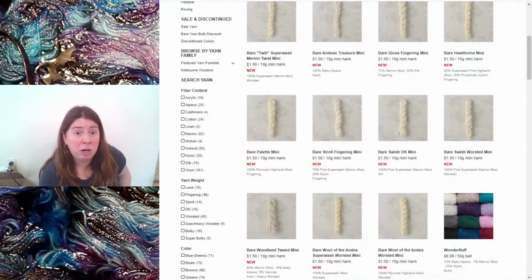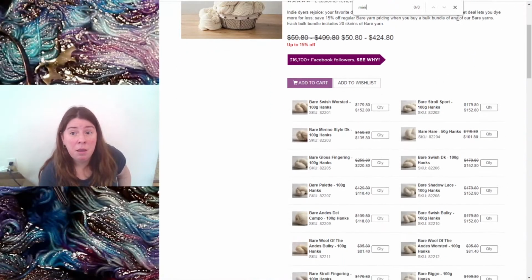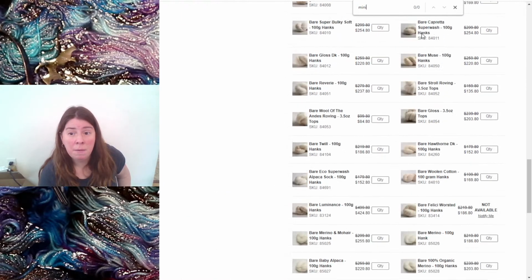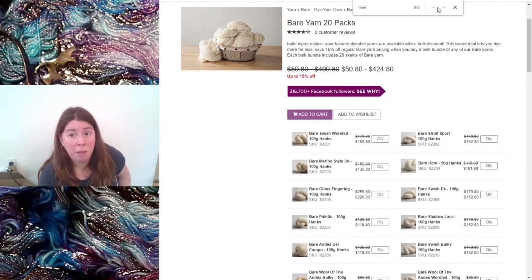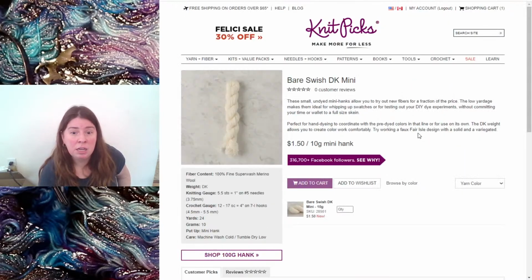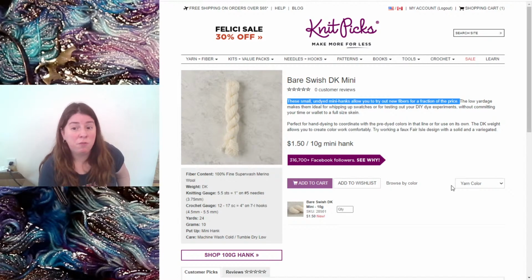No. I'm not sure if this is going to come, but if I search the bulk bare yarn page for minis, there are no options for that. And if we go to the Swish DK mini, they say these small undyed mini hanks allow you to try new fibers for a fraction of the price. And then they advertise the full skein on that page.